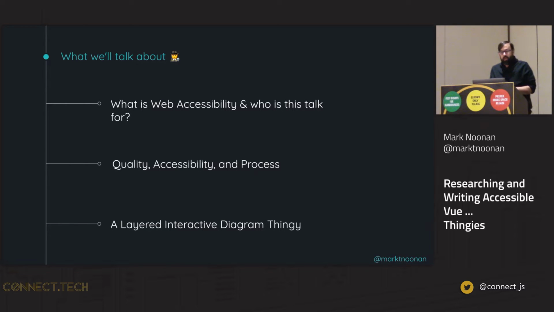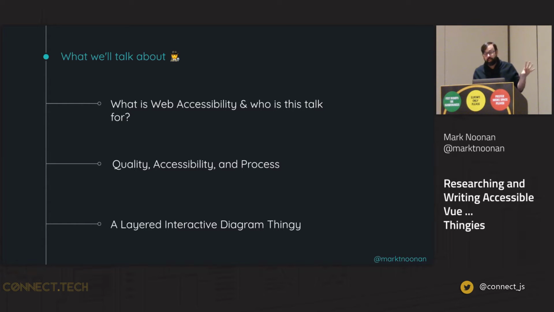Roughly the topics we're going to talk about. At the start, quickly, we need to set up how we're talking about accessibility in this talk. I don't want to get into the weeds on this too much, but we should do some setup. So if we're going to talk about framework-specific implementations in Vue, we at least have a grounding in what our goals are, what we consider accessible, how we're judging that. That has a little bit to do with how we add accessibility into our process when we're doing our work day to day. So I want to relate accessibility to code quality and testing and stuff so that we can think about how it fits in the bigger picture.